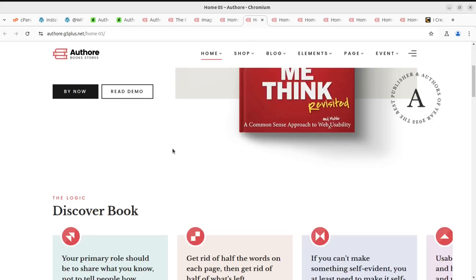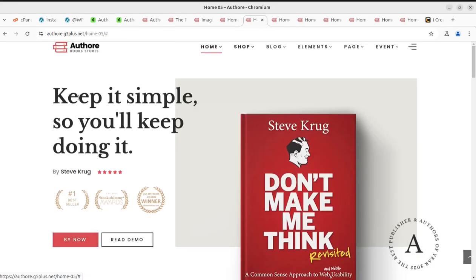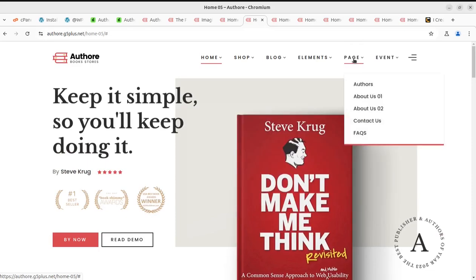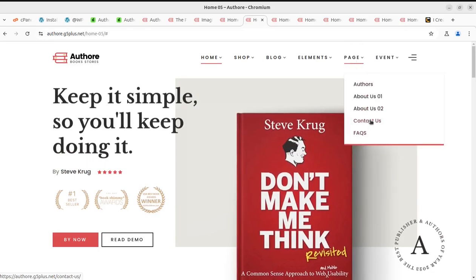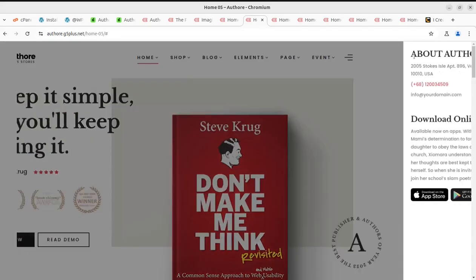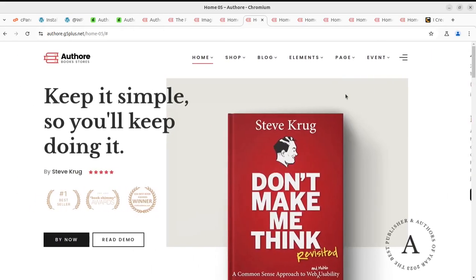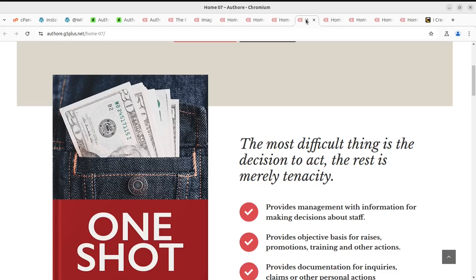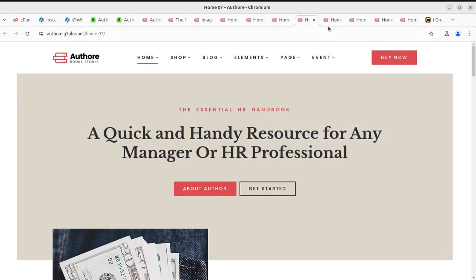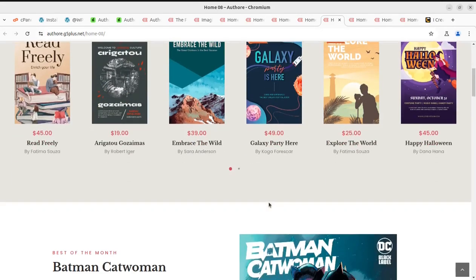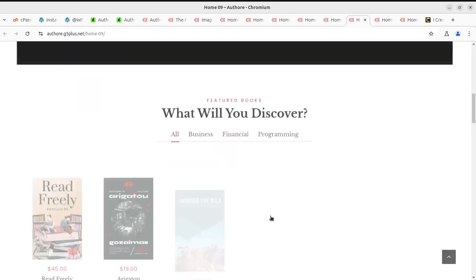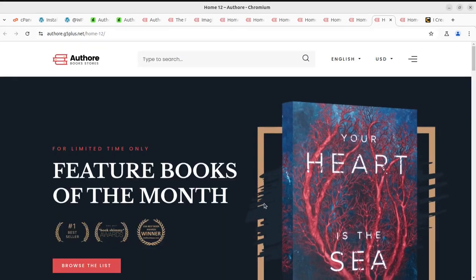So this is again, okay, and the internal pages we can directly use here, like the about author's page, about us, contact page, event page. This hamburger menu is also very awesome. And in another layout, this is again good, and this is also good. Again, this is wonderful, and some modern style. I like this one very much.